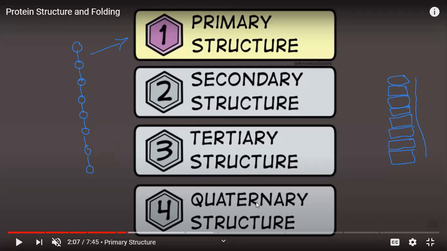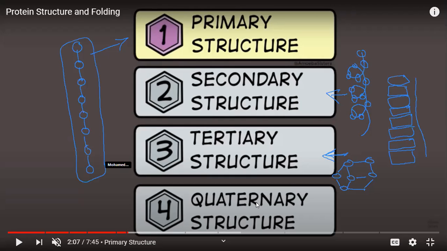If you used this structure and coiled it like a helix, now the amino acids are forming a coiled structure. This is called the secondary structure. But the tertiary structure is when these amino acids make a three-dimensional shape, like this one. This is the tertiary structure. So we make a primary structure of protein, and then we fold it to make the secondary, tertiary, and quaternary structure. Got it?